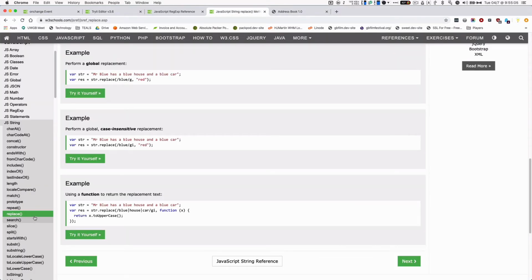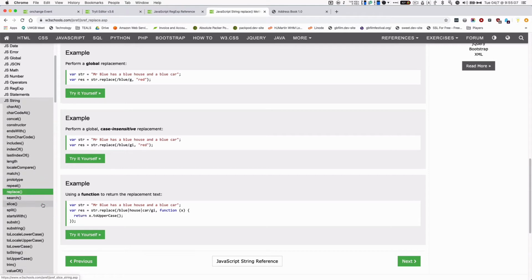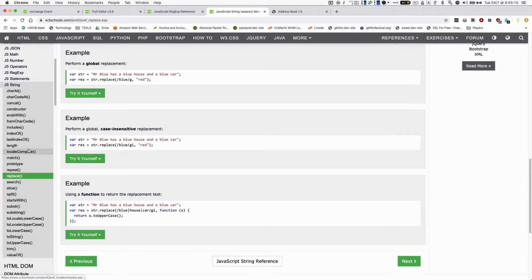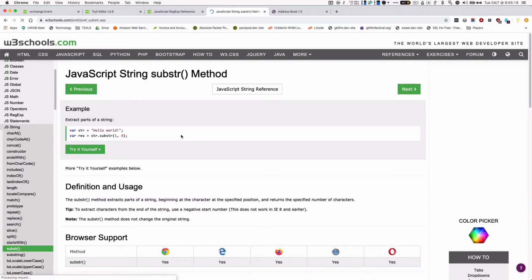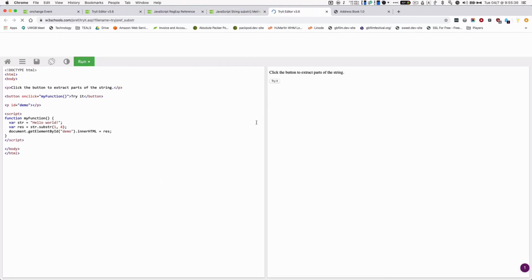Okay, so what I would use for that would be, let's see, probably substring. Is this the one we're looking for? Yeah. So we're going to extract the parts of the string. Once we have only the numbers, we're going to just put hyphens after each part. Okay. So we're going to use substring 1 through 4, and you'll see if we do the demo here.